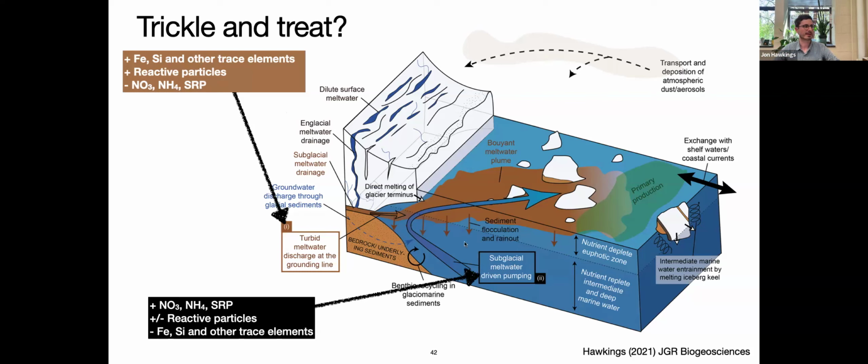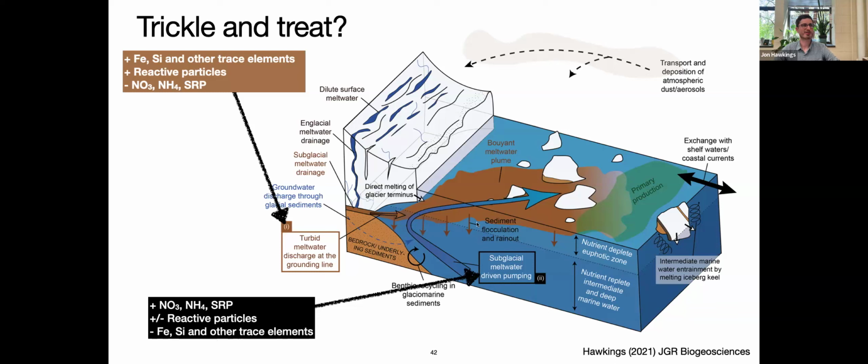Then we have this indirect glacial meltwater input from meltwater-driven pumping. So this is subglacial meltwater coming in, forming a buoyant plume, which is pumping nutrient-replete intermediate and deep waters in the fjord to the surface, where they're helping to fertilize surface productivity. So this upwelling water induced by fresh water coming in from the glacier is full of stuff like nitrate and phosphate, nitrogen and phosphorus, but it doesn't have many particles in. Many of the particles aggregate, flocculate, and fall out of the plume, but it's relatively deplete in things like iron and trace elements.